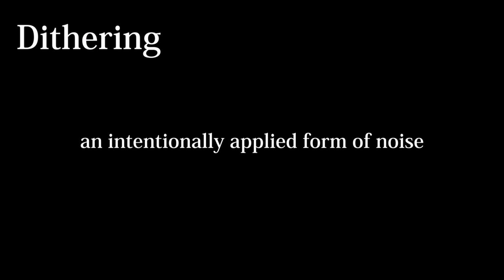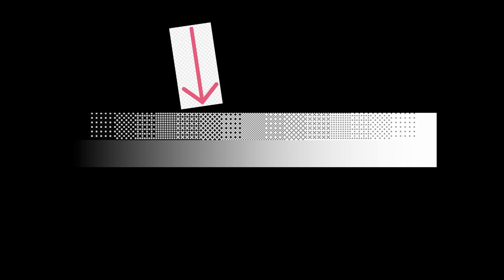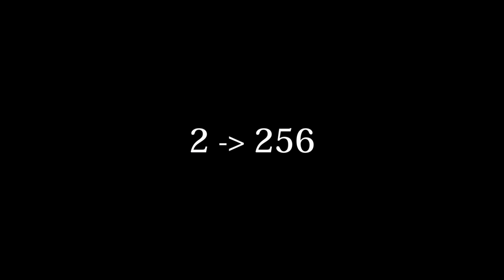One of the most common uses of dithering is converting grayscale images to black and white, such that the density of black pixels is roughly equivalent to the average gray level of the original image. This conversion could be thought of as reducing the color palette to 2-bit, where pixels are either white or black. Thankfully, the algorithm expands to support any n-bit color palette from 2 to 256. But first, we need to decide on a dither pattern to use.